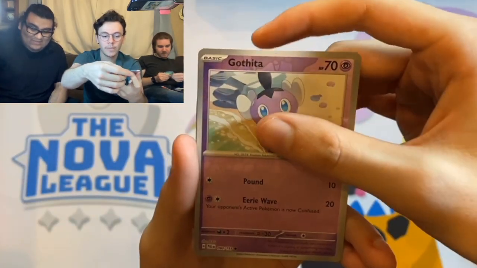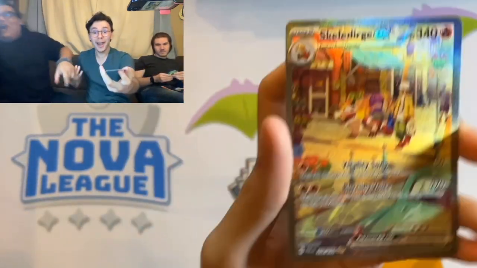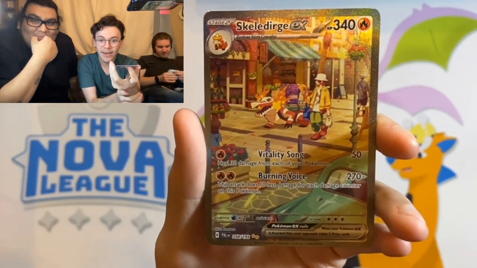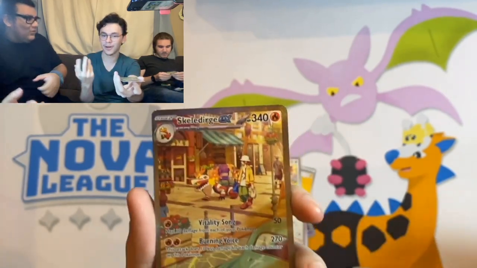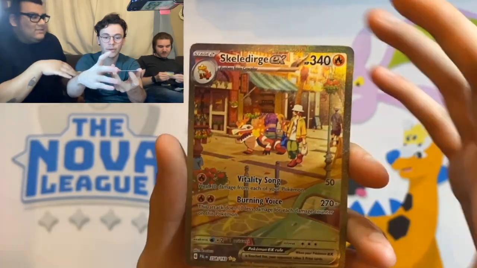Okay, reverse Gothorita back here would be something cool potentially. Oh! Oh! We completed the story! Holy shit, I completed the story! What are the chances of that? What are actually the odds of that? That means I got one in one box, one in another box. That's nuts. That's like the one story I wanted to complete.